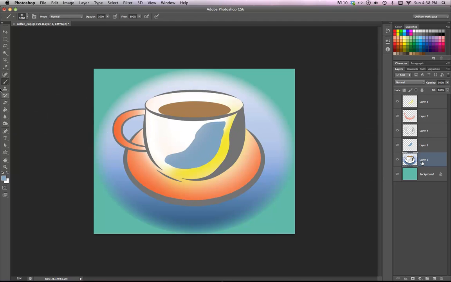I didn't do anything with the coffee in the cup there. If you wanted to select it, just go back to it. Magic wand. Now I've selected the brown of the coffee. I'm going to create a new layer. Coffee's almost always brown, so I'm not sure exactly what color to add here, but I'm going to add maybe some dark red. Use a brush on that layer, and I can add some red in there like that. Okay. Now he's drinking, I don't know, some kind of red tea, right?